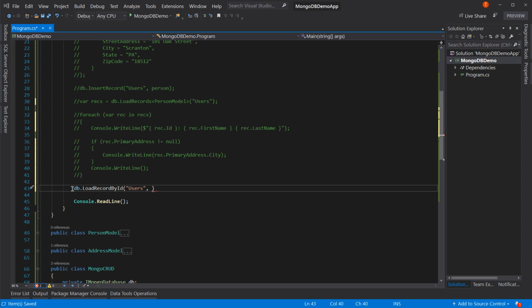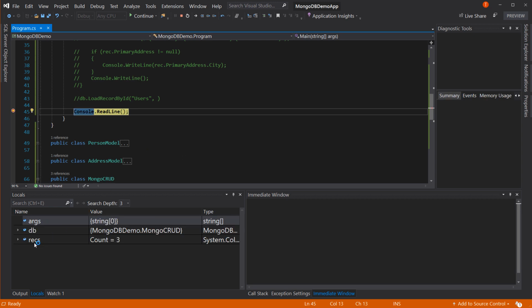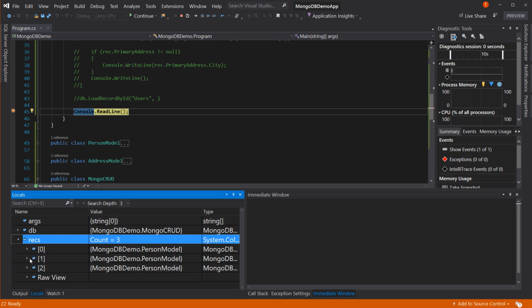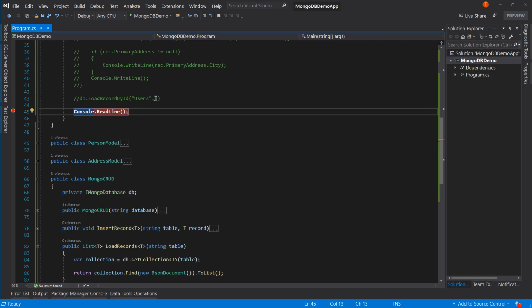So instead what I'll do is I'll comment this out real quick. And I'm going to uncomment this and put a breakpoint right here. This is kind of half cheating for demo purposes, but that's okay. Come down here to records. Let's grab the big one. And there's my GUID right there. So I can grab everything between the curly braces and copy it. And now I'll stop. And I'm going to say uncomment this.